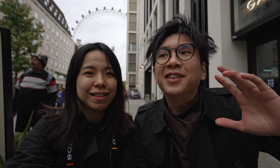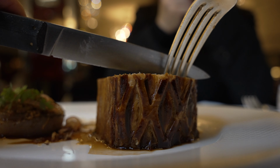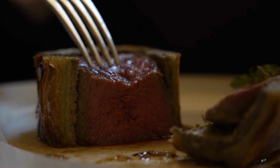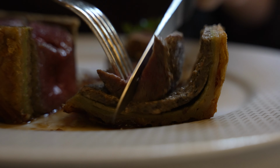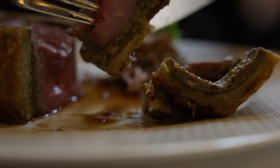Savoy Grill by Gordon Ramsay. I think it's a pretty complicated one, this one. Yep. Let's talk about the beef Wellington first. I think in terms of execution, it's done really well. Crisp, buttery puff pastry, juicy succulent Chateaubriand with good beefy flavour, delicate red wine jus. Perhaps the mushroom duxelles could have had more potency as I could barely taste it. Yeah, that is actually quite true.